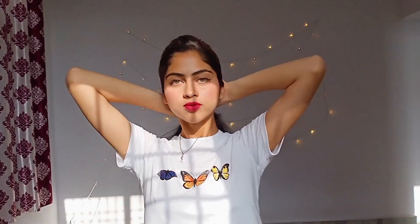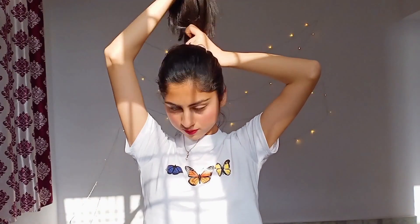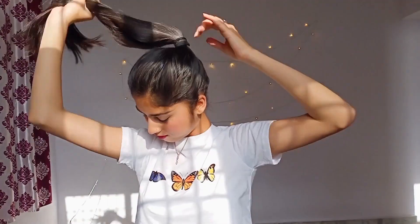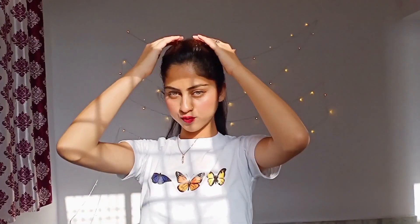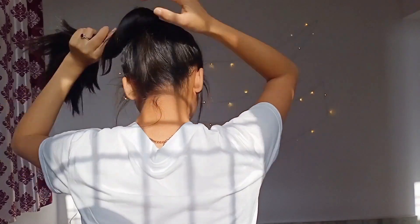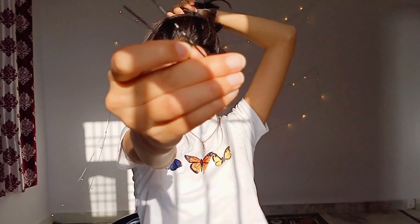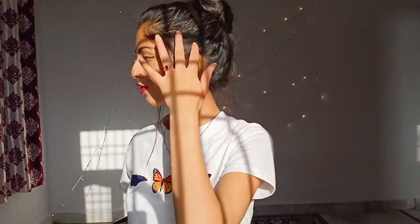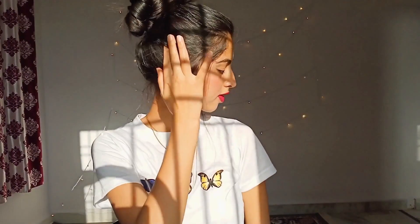Now I'm grabbing all my hairs up in a ponytail, and with the help of a rubber band I am tying it up. That's how it looks. Now I am pulling my hairs forward for the volume effect, and I am taking some strands out for that cute hairstyle look. Now I am making a bun of the hairs, using a u-pin, and doing the same for the back of my hairs and pulling my hairs forward for that volume effect.